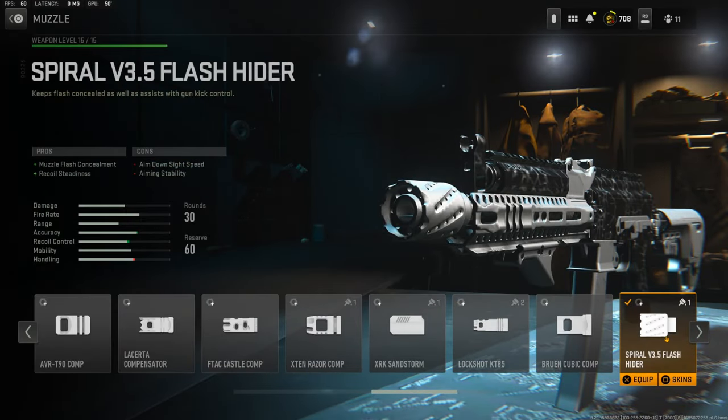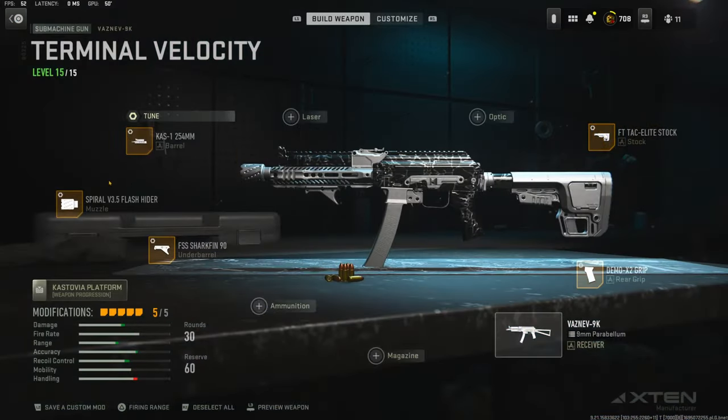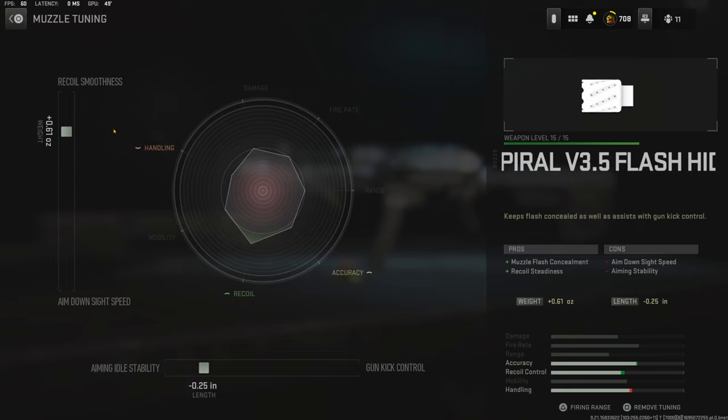And over on the muzzle, I'm using the Spiral V3.5 flash hider for muzzle flash concealment and recoil steadiness. The cons are aim down sight speed and aiming stability. And over on the tuning, I'm going with plus 0.61 ounces for recoil smoothness and negative 0.25 inches for aiming idle stability.